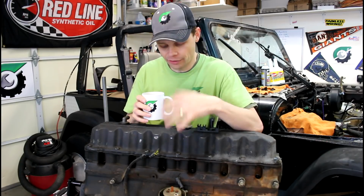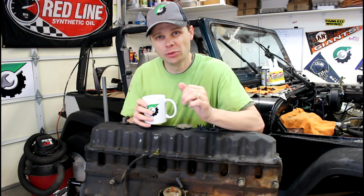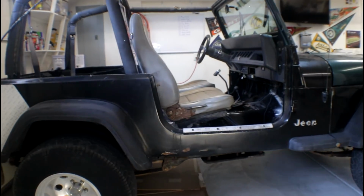So today we're going to be working on the valve train on this inline 6. We're going to be removing the rocker arms, the push rods, just kind of inspecting everything, looking at the condition of this vehicle. This is my Project 92 YJ.